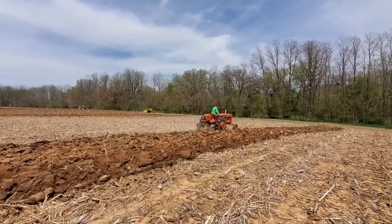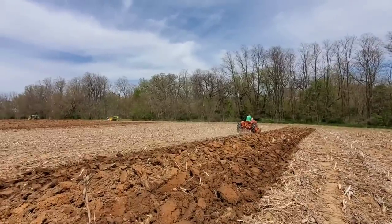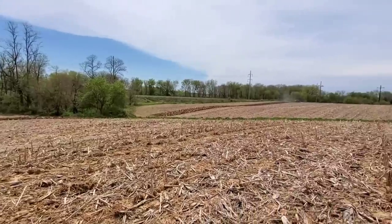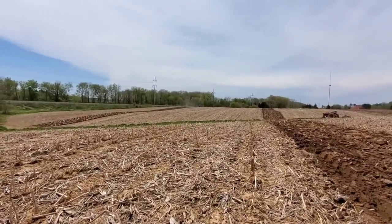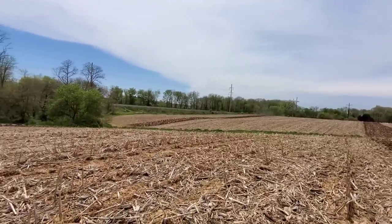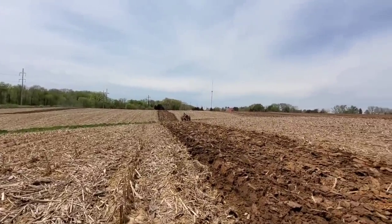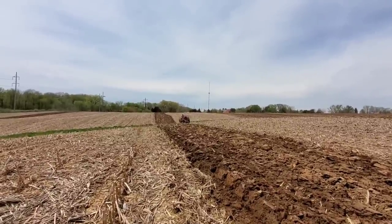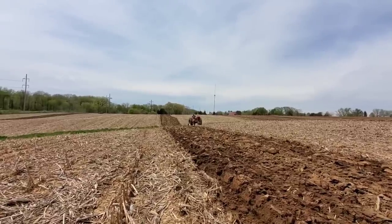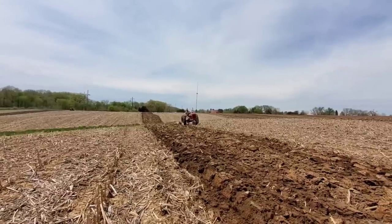This ground down here will make you wish you brought one less bottom, as you guys see in the 7060 there. Just that type of soil. It's always been like that. But the first year I plowed it, I had 516s on the back of one of them and was down in first gear just scratching. No way I'd have been able to pull the 518s like that. So see what happens here. They're finding it now. Been easy going till now, huh, boys?